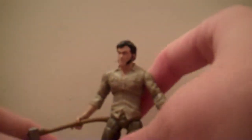And when I saw that he came in my case, I'm not even putting him on display. I'm just gonna put the axe in his hand and add a little red blood and add him to my horror movie, guys, because he looks more like a serial killer. Just add a little red paint. So, yeah. Would I buy him? Only if you're a completionist. Don't buy him just to have a Logan figure, because he's pretty fail.